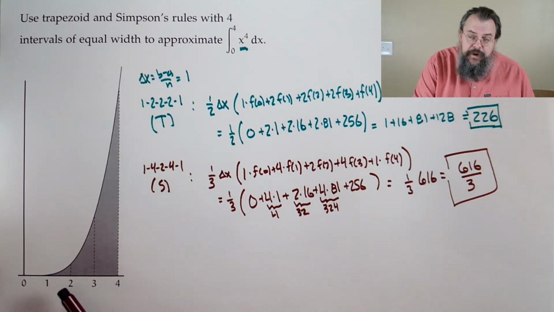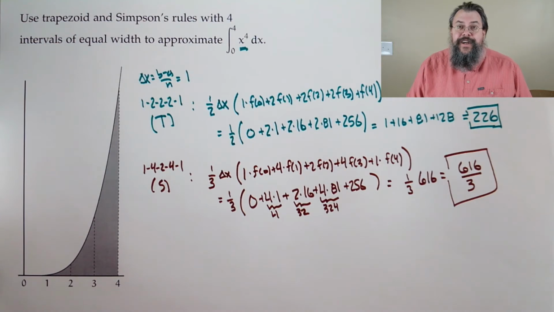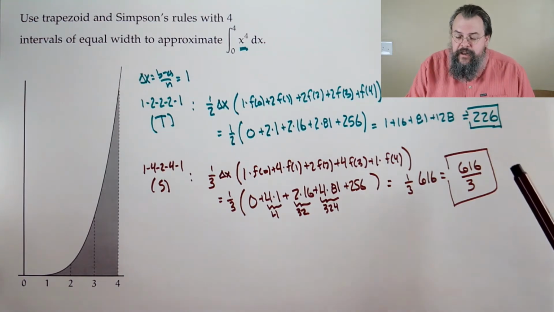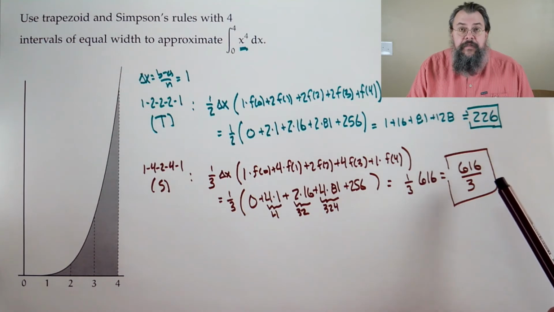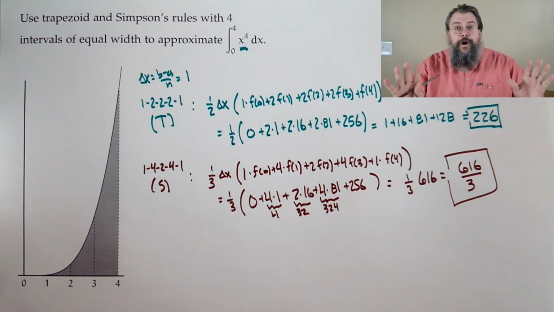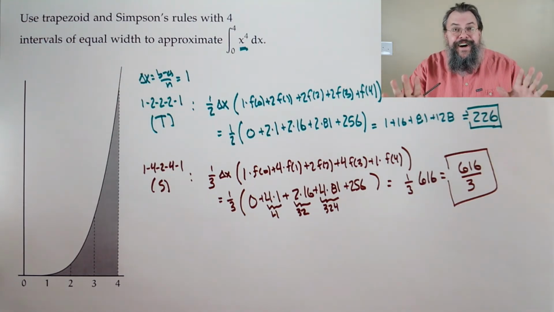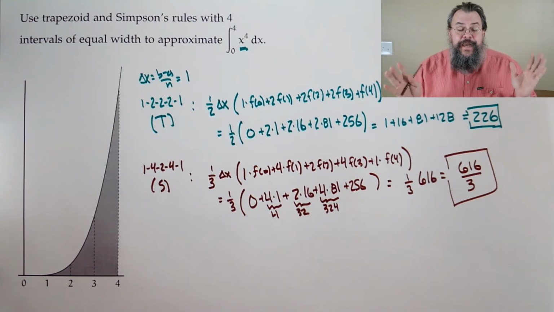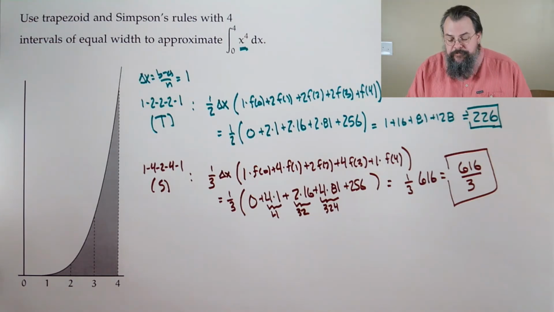See, that's a pretty big chunk when we think about integration. Integration says, look, make things very, very small. So this is not unreasonable. If it had been the case that this was 200 and this had been like 700, we'd be like, whoa, hold on, something's wrong. We would have to back up and say, wait, our estimates are way too far off from each other. That means a mistake has happened.